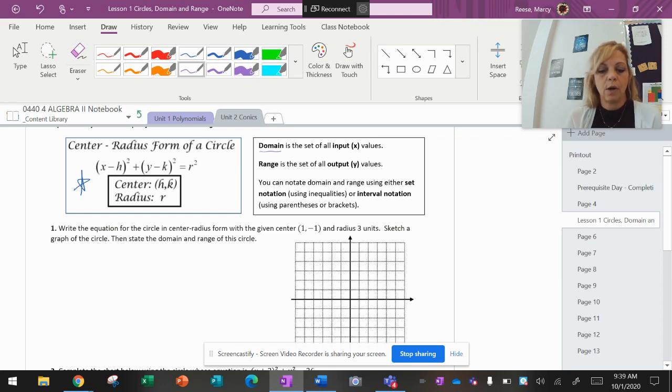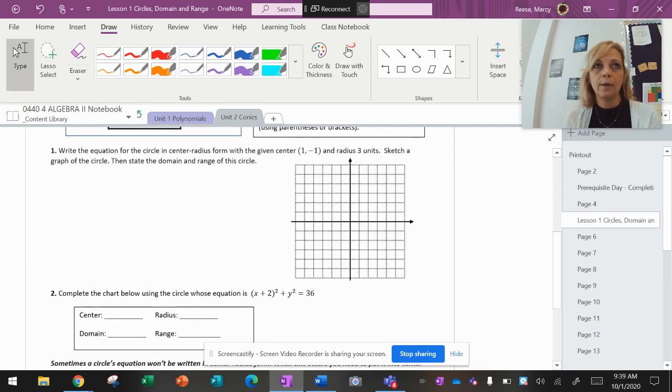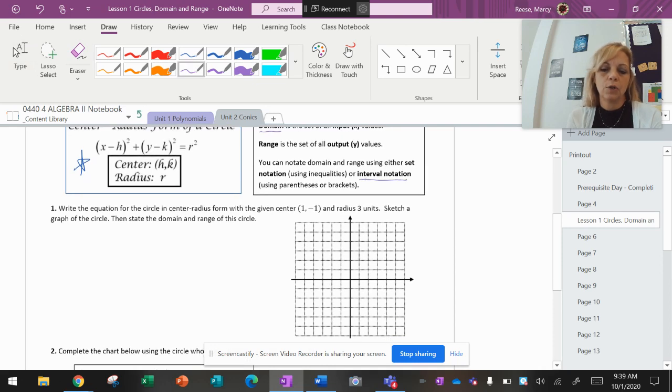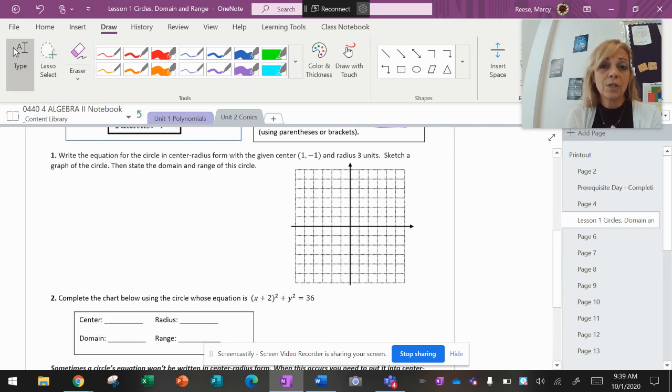We'll talk about that as well. That's familiar, I'm sure, but you may not remember exactly what it means. We typically use something called interval notation. Remember, with the brackets versus the parentheses? We'll go through it. So there's a lot of review in this. It's just a lot all in one.